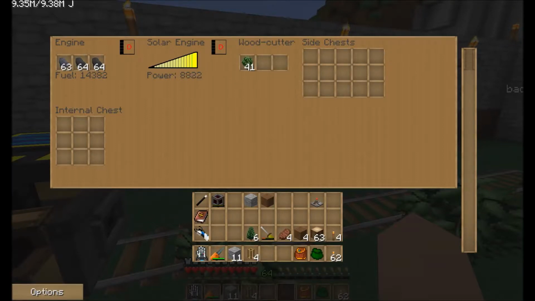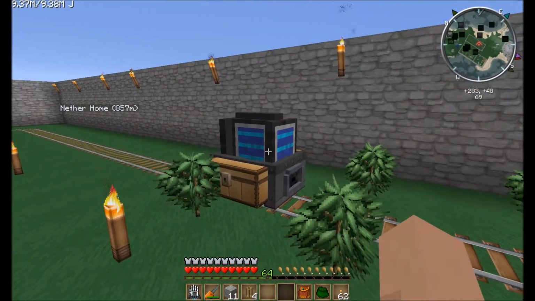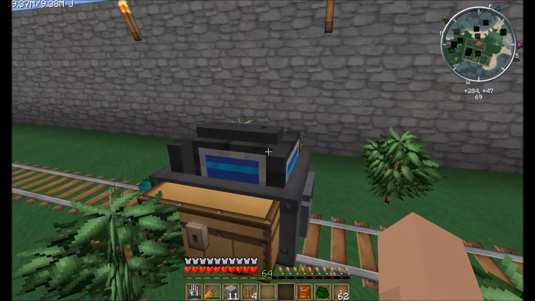But for now, we're just trying to get some saplings because we're going to need some to do some biofuel and stuff like that. And I think I need to probably get a boiler going. So we'll see. Oh, and it's night. So there's the little graphic where it's putting it away. It ran out of light.